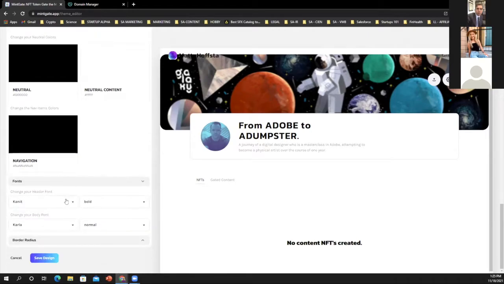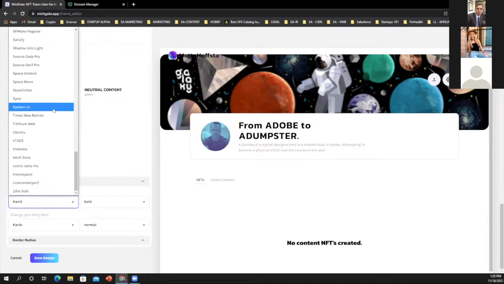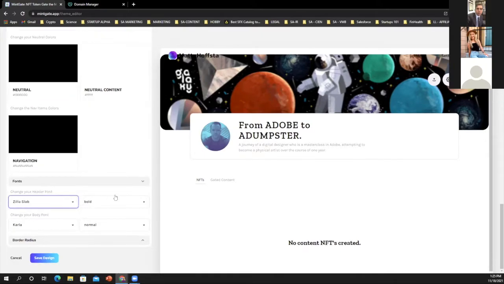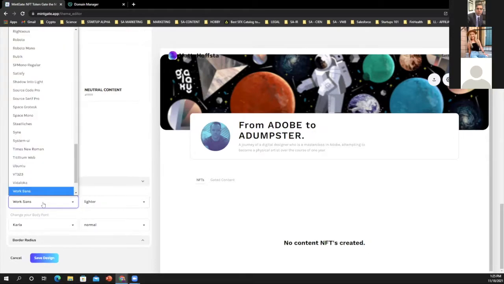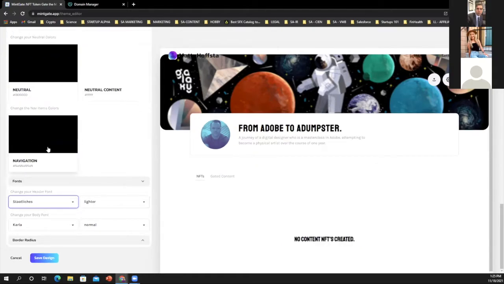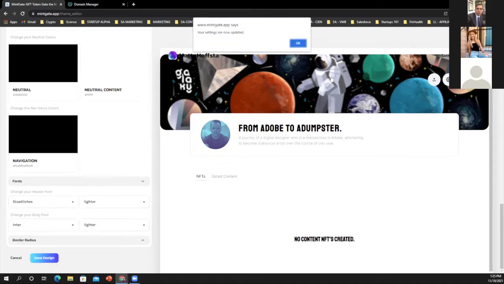For example, let's check the font. I know I like this font, and I can choose to say I want to make that a little lighter, or I want to make that more bold. As you change the fonts, it's really amazing to be able to see how the actual content I have will display. And perhaps then I might change up the naming convention of this. Either way, you can see how easy it is to be very comfortable finding something that really works for you.